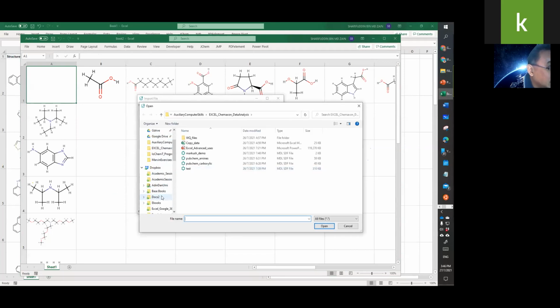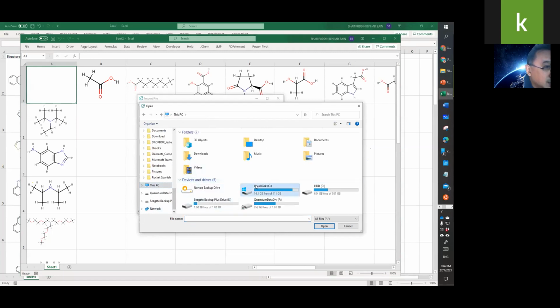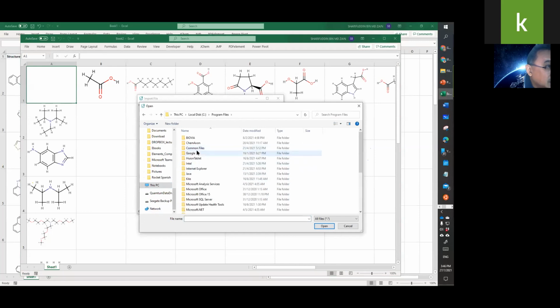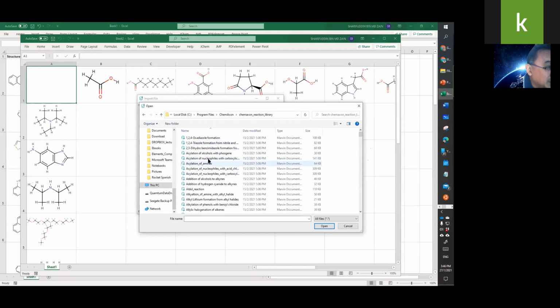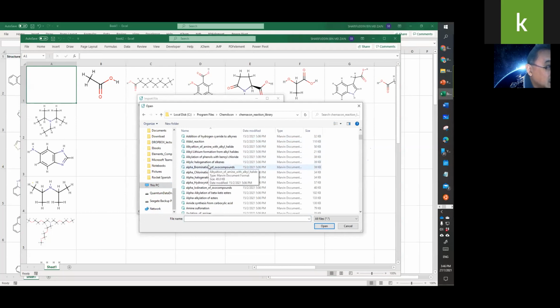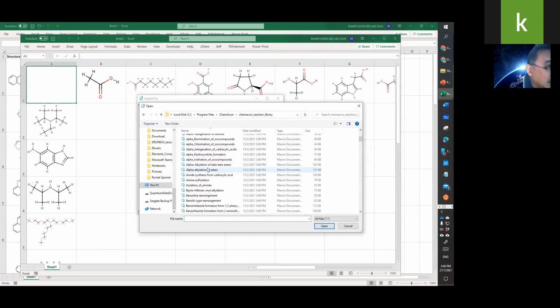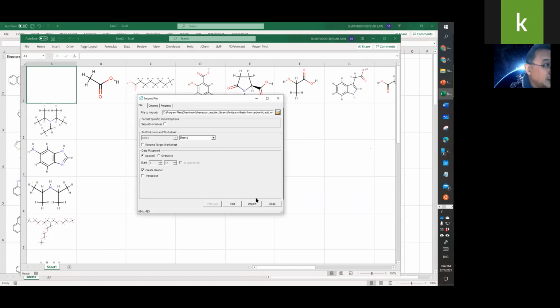Hold on. It's here. Program files, ChemAxon. Yeah, okay. ChemAxon library. So these are the reactions. So what I want is amide. Amide synthesis from carboxylic acid. There. So I'll just click there, open.